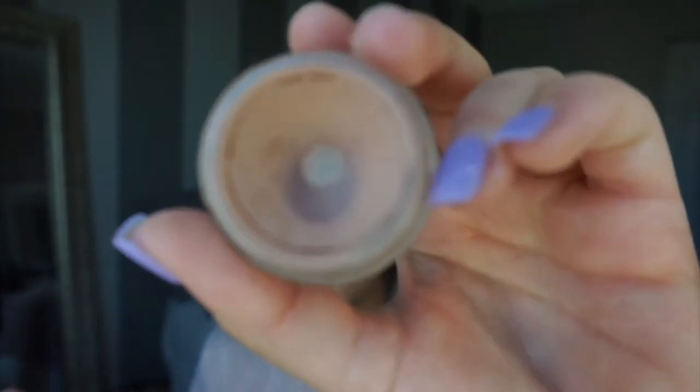I literally just pop this right on with my finger. These guys are awesome. I'm not kidding, I know this is probably gross. I've had this paint pot for, so gross to say, probably 2 years. Yeah, it's expired obviously, but look how much I have left. And I use it all the damn time.